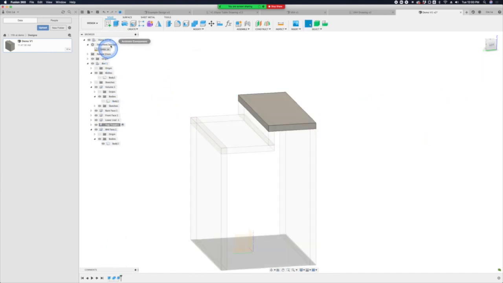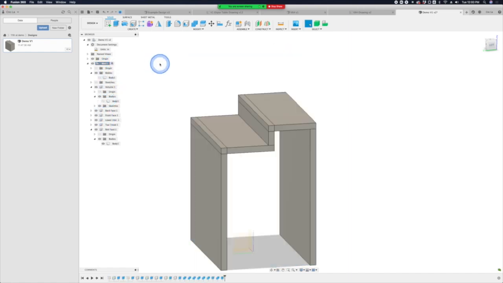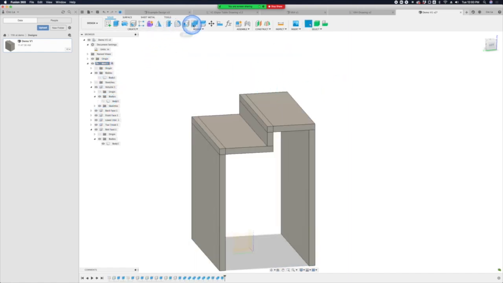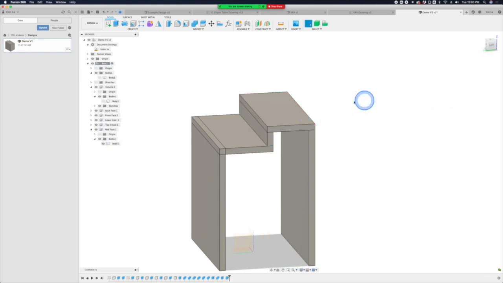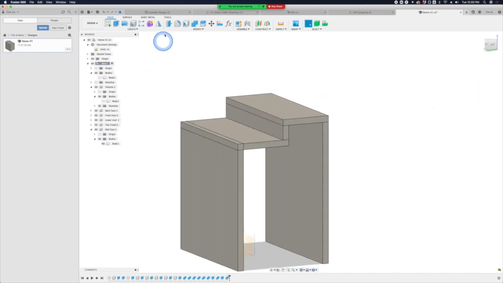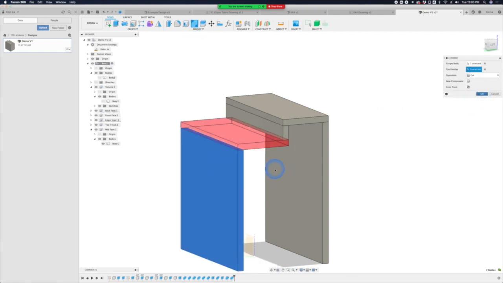Let's go back into, and I want this to be cut by that. Okay, now I want this to be cut by that.